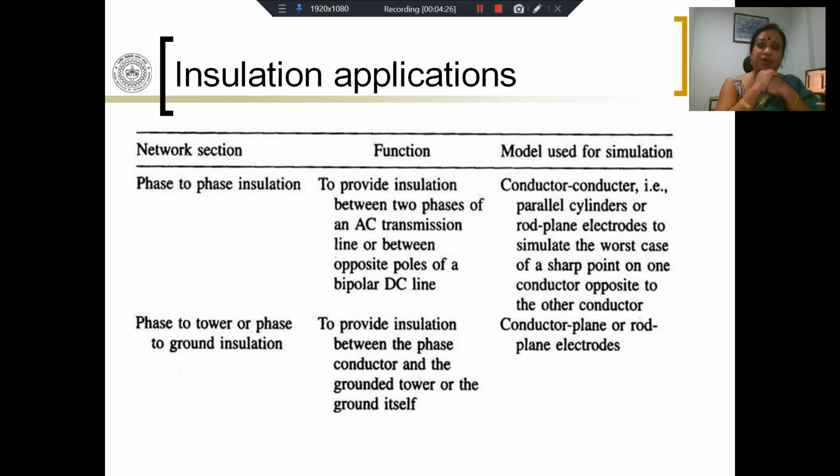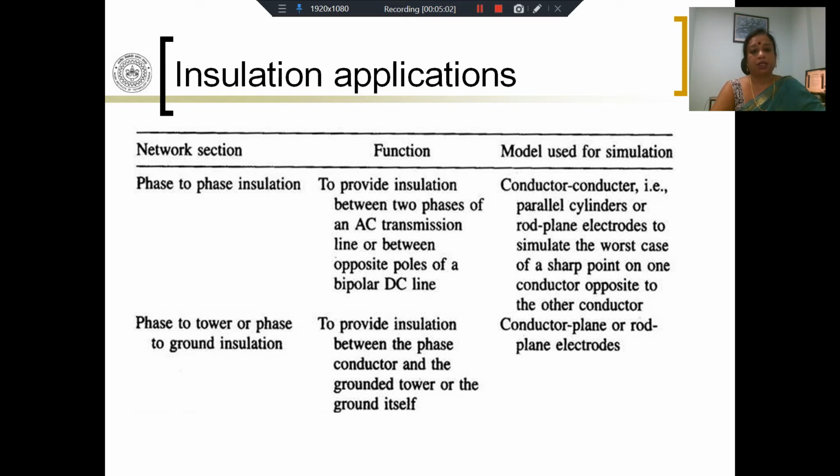In which case, you would like to replace air by some other gas. One of the most common gases that are used in what we call gas insulated systems, we'll talk about gas insulated systems later, is SF6. I'll discuss later why SF6 is of importance, but we must remember that we do have gas insulated systems which do not necessarily use air. So this brings us to the end of gaseous breakdowns.